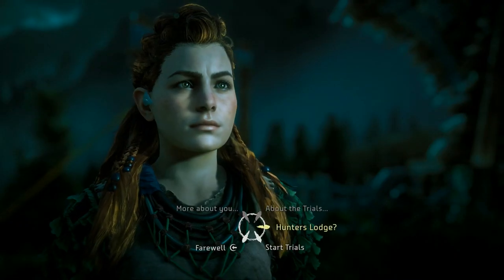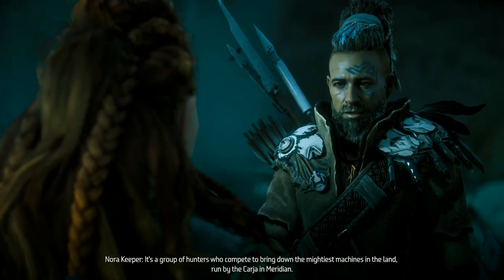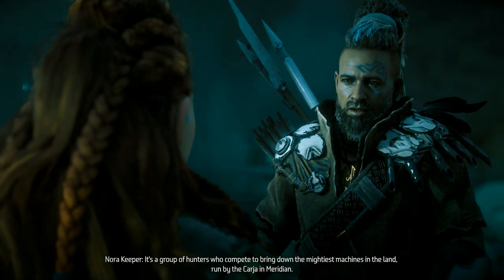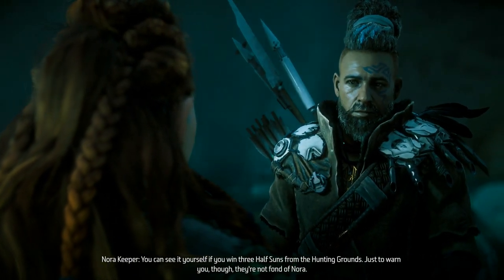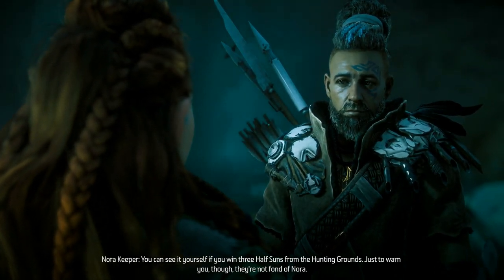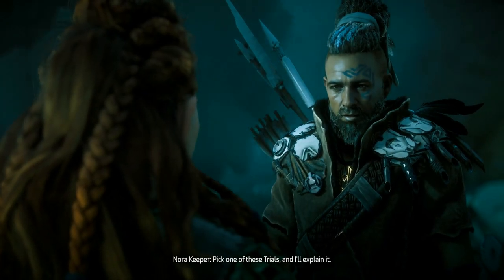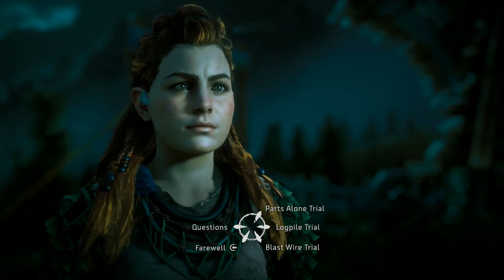Okay. Hunter's Lodge? What is the Hunter's Lodge? It's a group of hunters who compete to bring down the mightiest machines in the land, run by the Karja in Meridian. You can see it yourself if you win 3 half-suns from the hunting grounds. Just to warn you, though, they're not fond of Nora. All right, let's do it. Pick one of these trials, and I'll explain it. Okay, bring it on. Parts alone, log pile, blast wire.